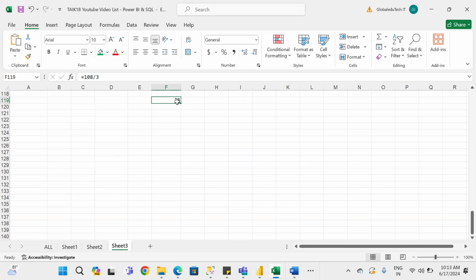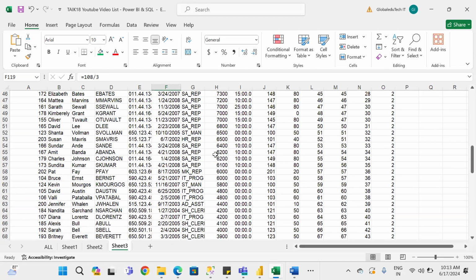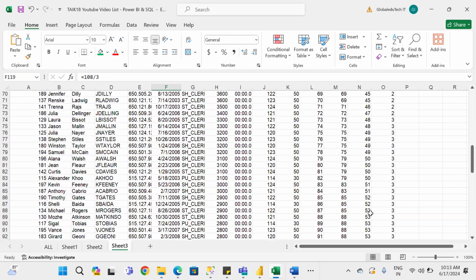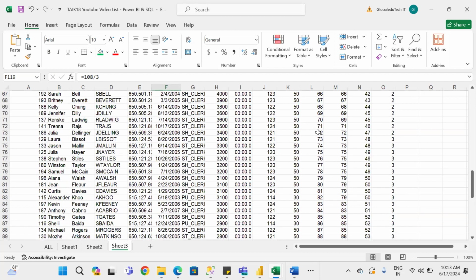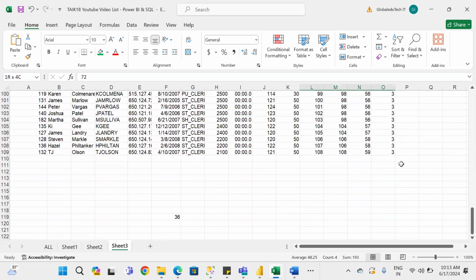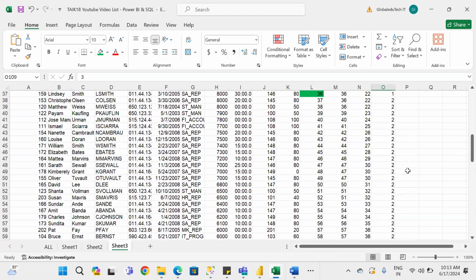The next 36, up to 72 records, get the second rank. From 72, the next 36 records get the third rank. Got it?